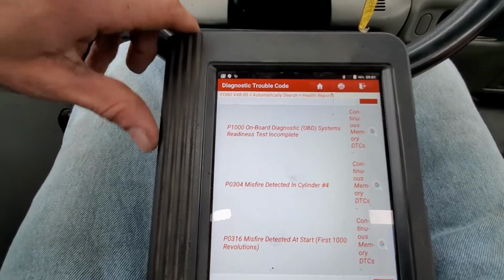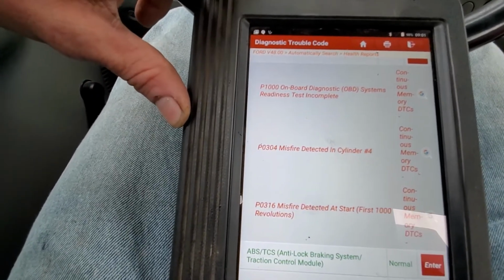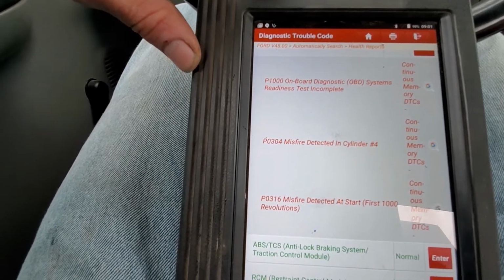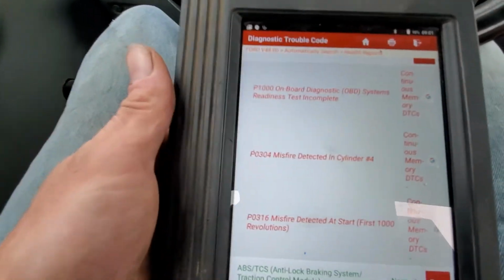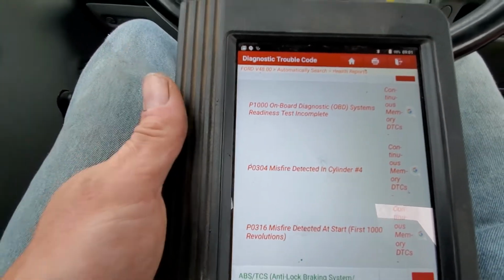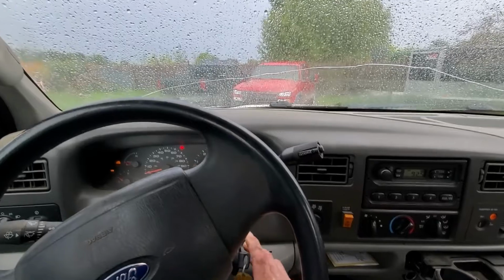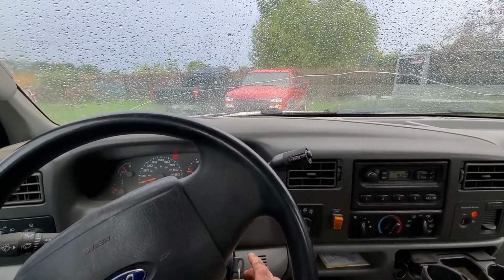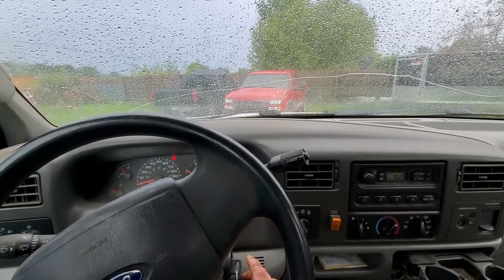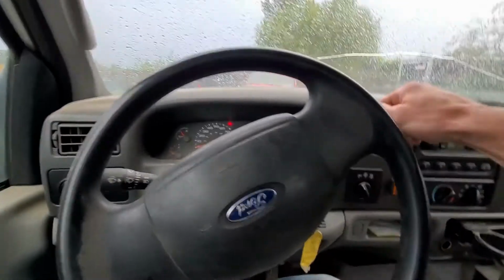And just a side note, they told me it runs like crap, but that's what everybody says when something's not running right. My fiancée said when it pulled in, it sounded like it was leaking air. So I'm wondering if we don't have a spark plug blown out of her. Let's see what's happening when we fire it up. No spark plug blown out, but there's a misfire.